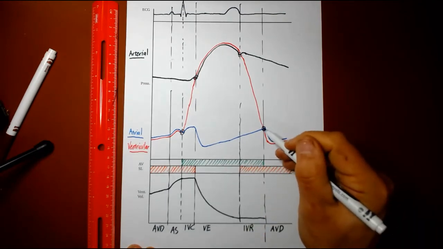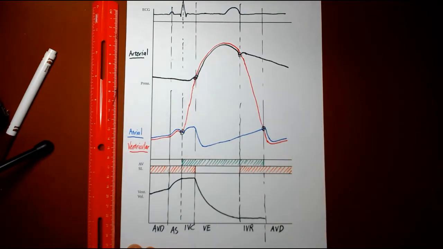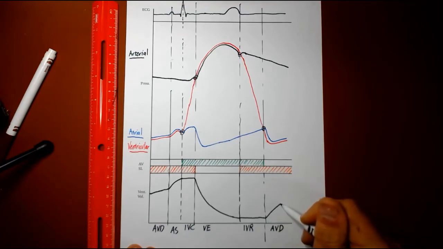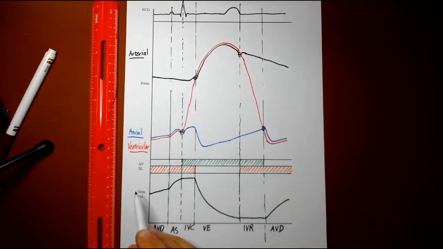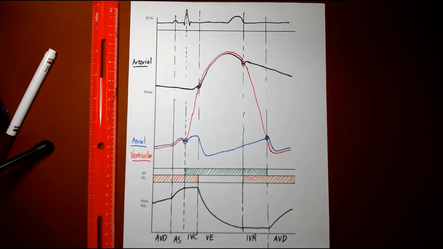And then, once the atrioventricular valves open again, blood can start draining down into the ventricles from the atria, and the amount of blood starts to rise again. And then that's going to last until we come around to the next heartbeat and do the whole thing over again. So there you have a complete Wiggers diagram. Now, that's how I would draw it when I'm teaching, but in a moment here, I'll show you how I would draw it if I were practicing drawing it, which I strongly recommend you do.